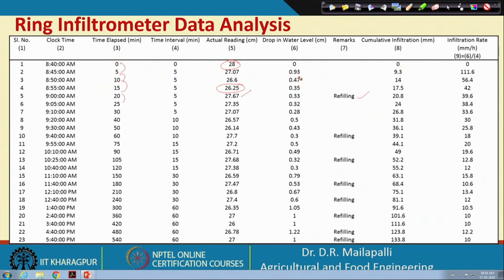Once you know the drop, which is in centimeter, you convert it to mm. So, 9.3 is a drop. This is the cumulative, and this is the drop. Continuously adding these, you get this reading. The infiltration rate is the sixth column divided by the fourth column, because of the individual intervals, and you get the infiltration rate. So, you have cumulative infiltration and infiltration rate.